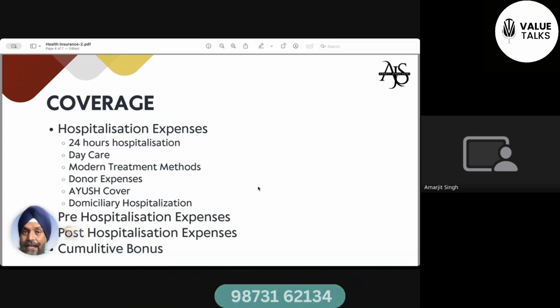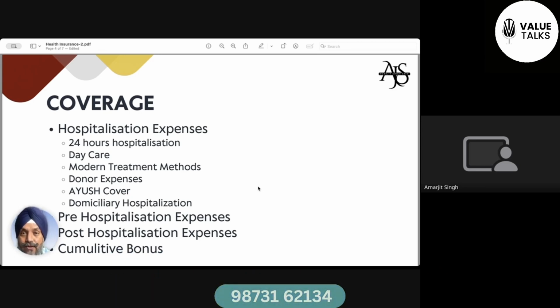And when you take claim, the entire value is available. For example, somebody takes a 50 lakh rupees of insurance and policy says that every year 5% will be increased. So 5 years, no claims. So 25% is increased, 12.5 lakh rupees is added. So now if there is a claim, this person is eligible for 62 lakh 50,000 rupees of claims.